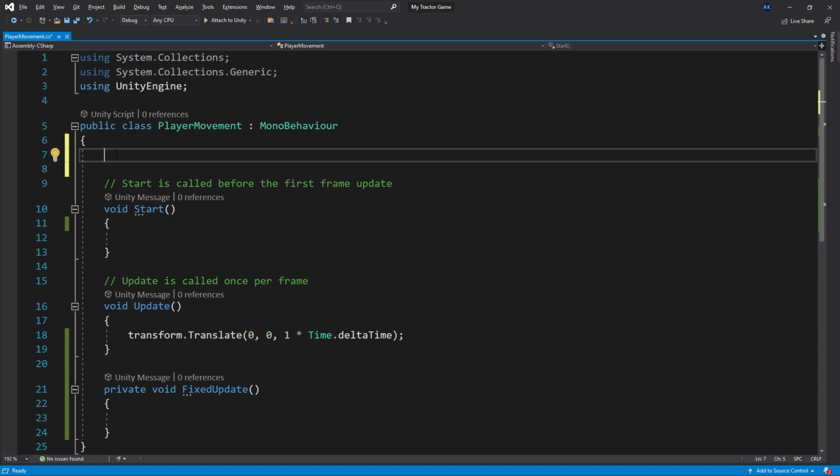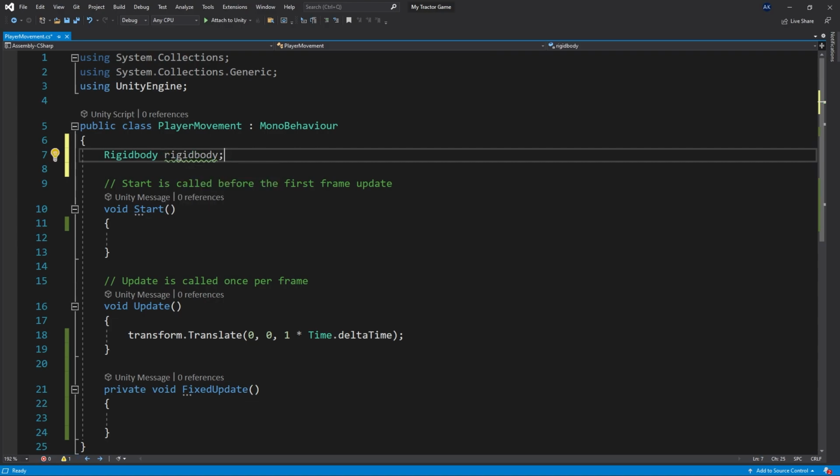Since we want a reference to a rigid body, our variable type is going to be rigid body. So if we start typing that, this is the type of the variable that we're trying to create here. And then after we specify that type, we can type the name for our variable. You can call it whatever you want. I'll just call it rigid body.